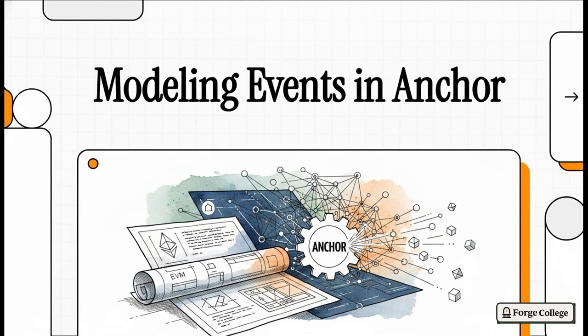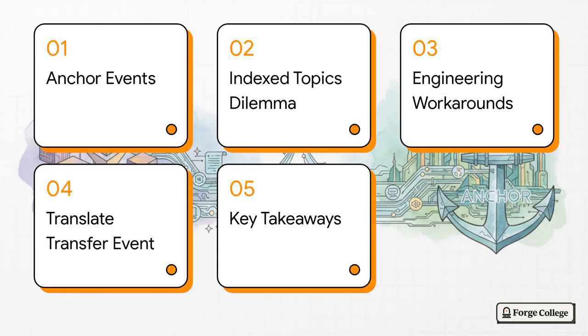Events are basically the critical bridge between your on-chain logic and off-chain reality, right? They're how your smart contracts tell the rest of the world that something important just happened. But as you're about to see, the way we build that bridge on Solana is fundamentally different from what you might be used to. In our previous lesson, we mapped out Solidity event semantics and patterns.